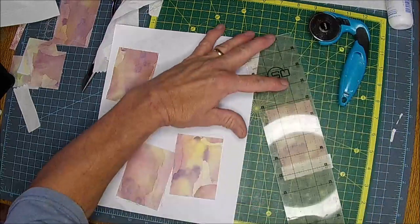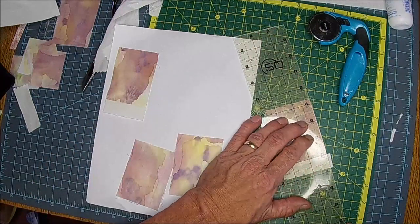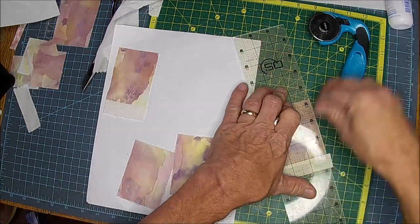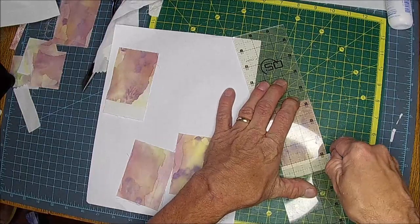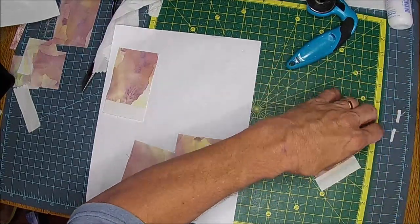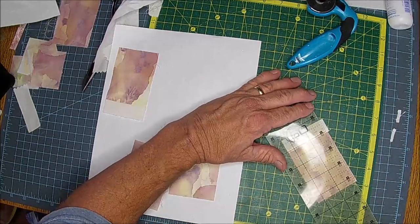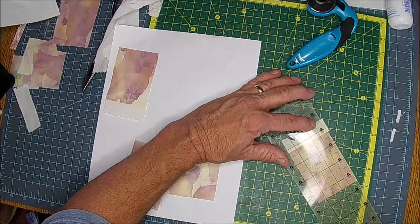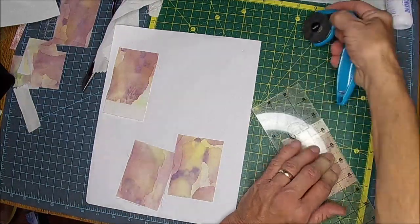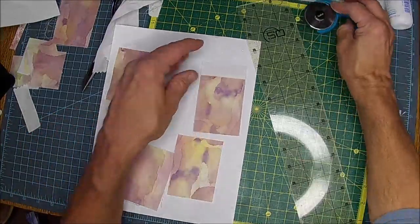I was really excited when I did it, just because it was something so new, and just to see how it turned out. Then I did that cover — I loved the way the cover turned out. Just so you know, guys, this is going to be a two-parter for sure, because there's no way I can get all of this done in one video. I really want to show you the whole process, not just bits and pieces. I'll just record it until it's done, and then Chell will edit it.